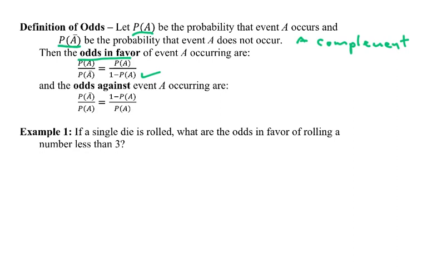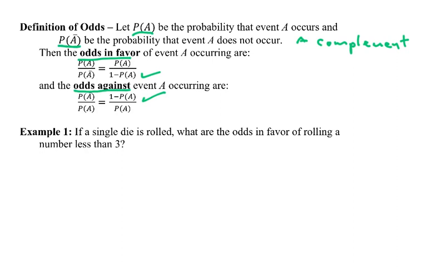Now there's also odds against. And the odds against an event occurring are actually just the same fraction, take its reciprocal. It's the probability of A complement, or the probability that A does not occur, over the probability that the event does occur. Again, probability of A complement is 1 minus the probability of A. Now we will see in a minute, we'll do this calculation, and then I'm going to have a much friendlier way to describe the odds that I think you'll like. But let's go from the definition to begin with.